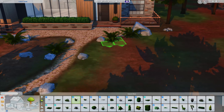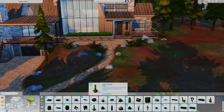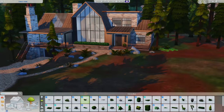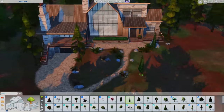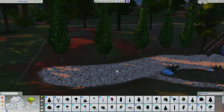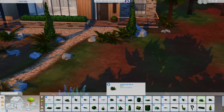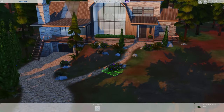So what I'm doing now with the landscaping is getting in some detail with the rocks and ferns and stuff that I knew I really wanted to have in this particular house. Now, this is on a 50 by 50 lot as well, so it may be pretty difficult for you to place this in other worlds. I know there are a few 50 by 50 lots around, but if you didn't want it to be in Granite Falls, which is where it is, it's on the 50 by 50 lot in Granite Falls, in the National Park area. I love building modern houses on that particular lot.